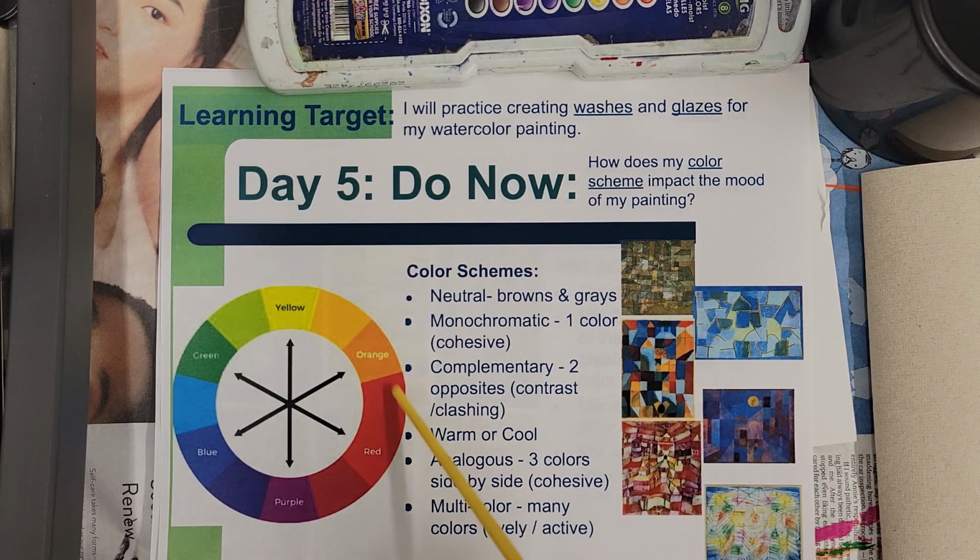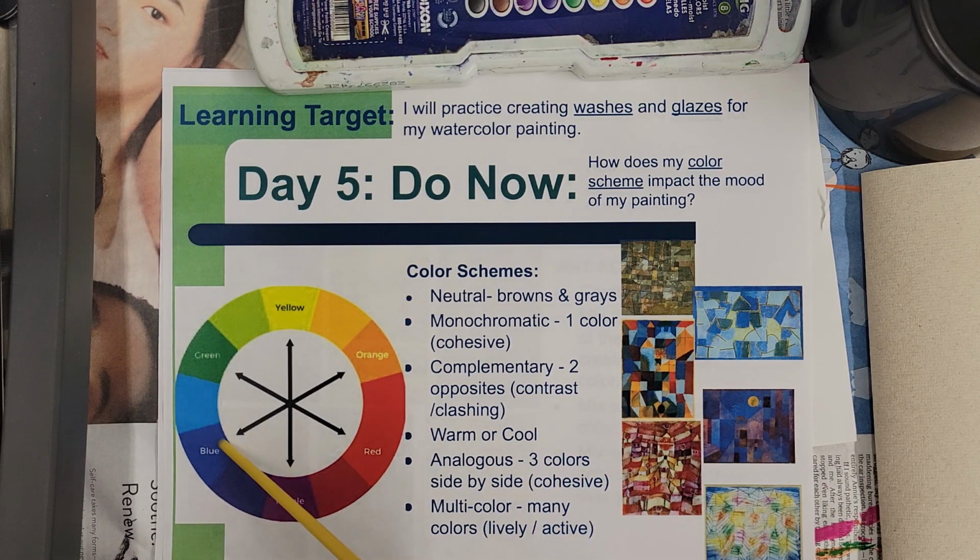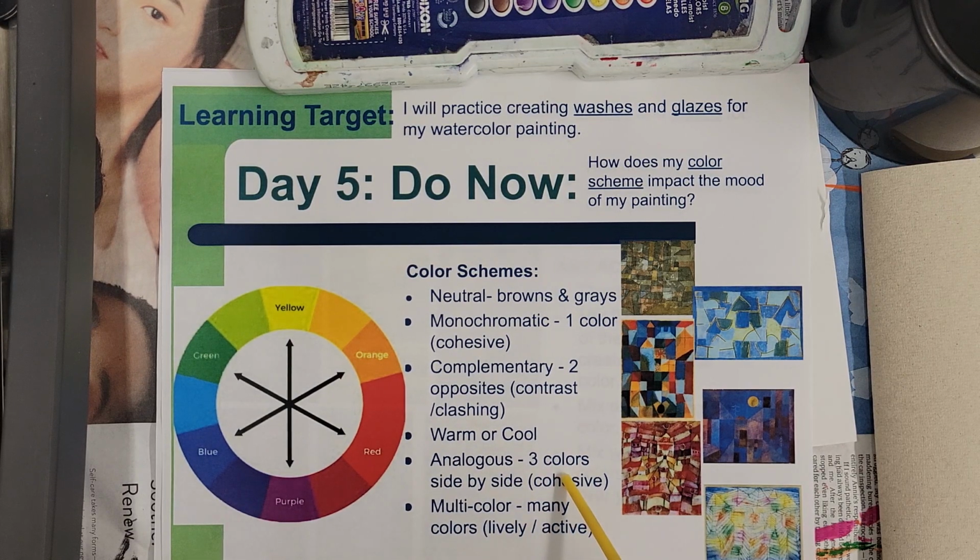You could choose warm colors, reds, oranges, and yellows, or cool colors, blues, greens, and violets. This example is mostly cool colors with just a pop of yellow. You could also choose analogous colors. Analogous colors are three colors that are side by side on the color wheel. For example, down here, we see a color scheme that is purples, reds, and oranges. Those are 1, 2, 3 of our main colors side by side. And again, this is going to give you something that is cohesive or looks like it goes together.